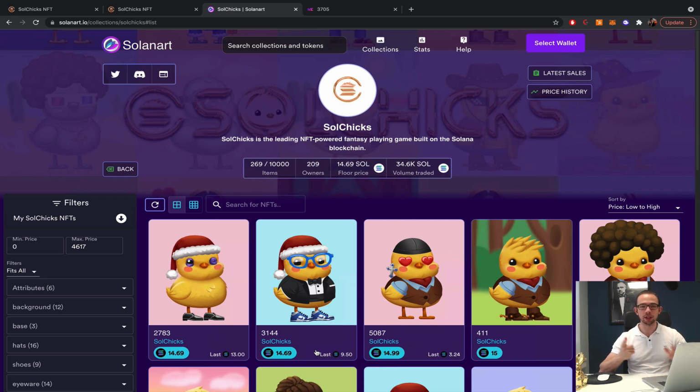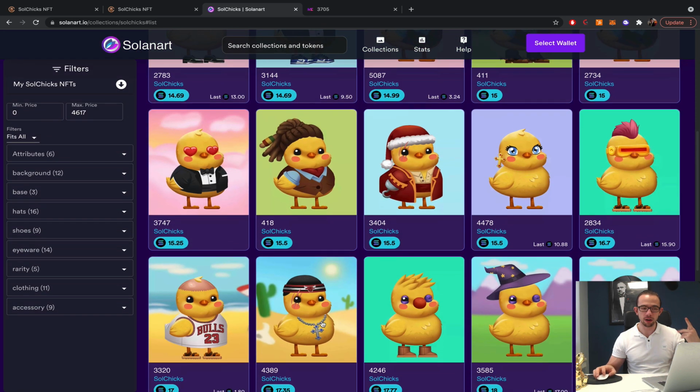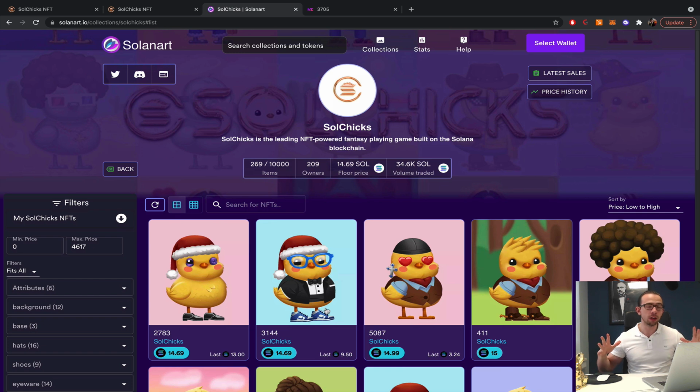So to summarize, if you're still holding on to your NFTs for the vesting of the private sale, I think you'll be fine long term, right? So you still need to hold them for 3-4 months anyway. It will be fine. The bid floor will slowly go up when the game goes live, because the breeding is very big in this game.